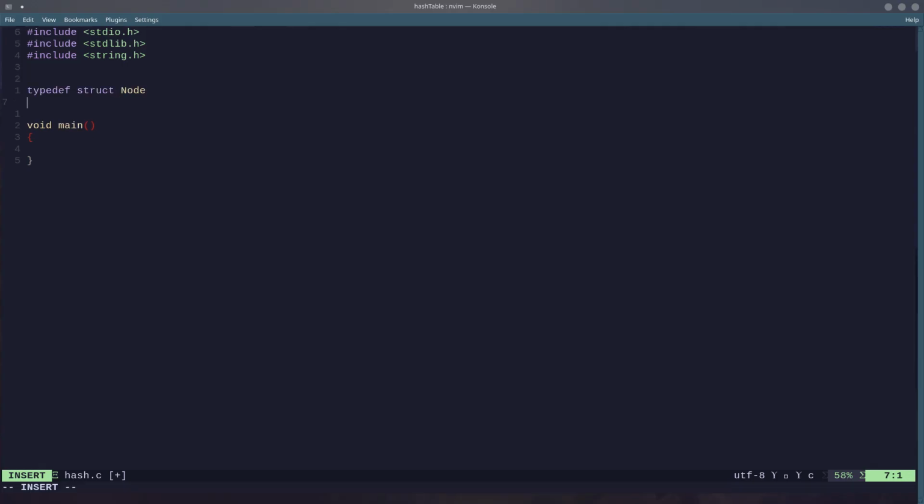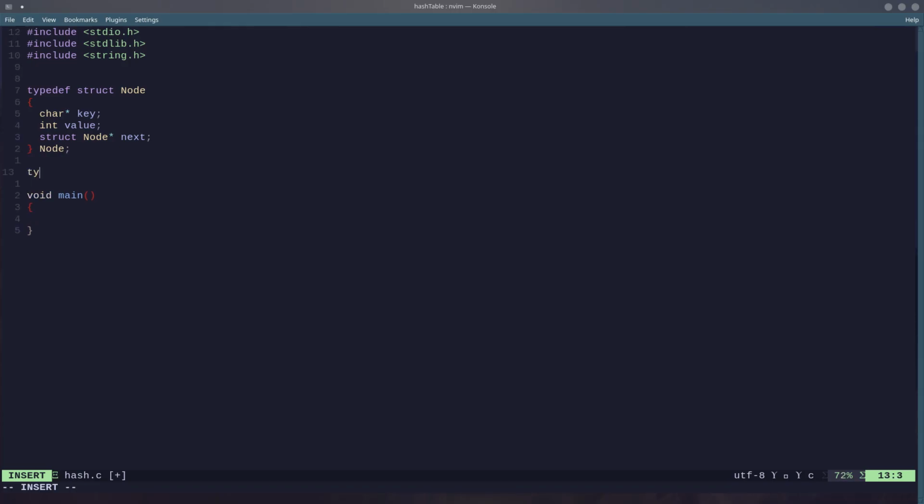Node, you're already familiar with this, aren't you? I think so, from our last linked list tutorial, but the node structure here is going to be slightly different, so it'll be char star key, right? It's a string and integer value, so key value pair, and then obviously this next bit you're already familiar with. So hopefully you can understand what's going on here already.